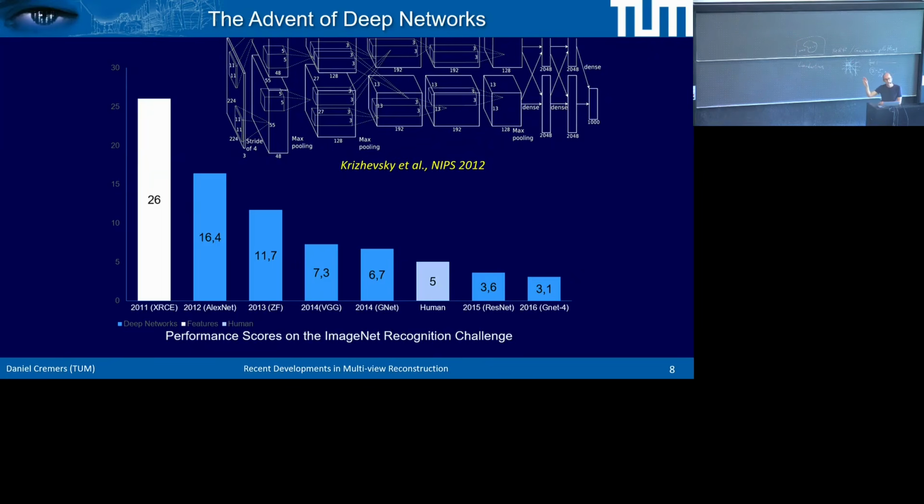Now that's not the end of the story, of course, right? Because beyond just seeing that there is a lion, humans can do more. They can anticipate what the lion is going to do next, how it's going to move, things like that. And they can anticipate what might be the best reaction to survive, etc. So humans have a lot of skills that to date machines do not have, right? And so there's still room for improvement, but at least on a specific challenge of recognizing things, we managed to beat the human.